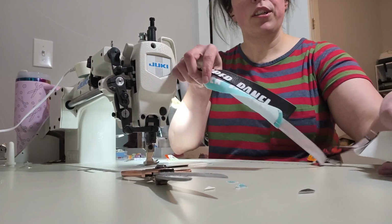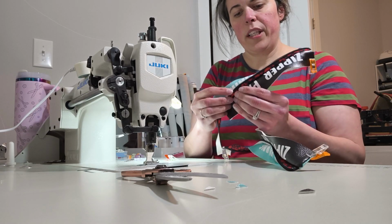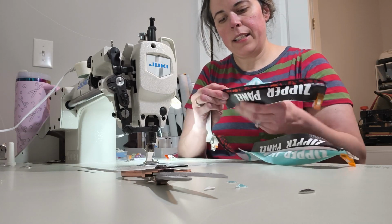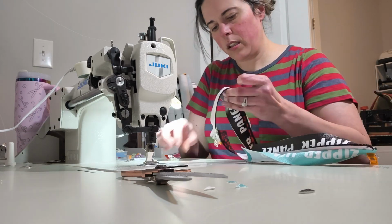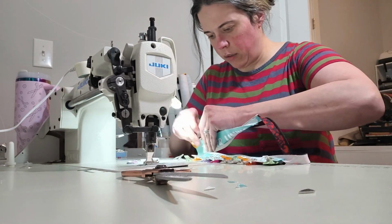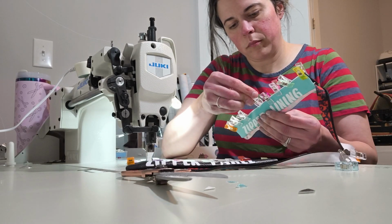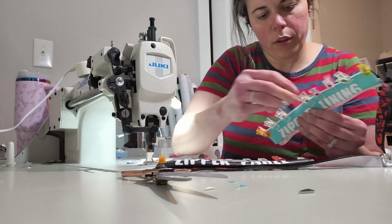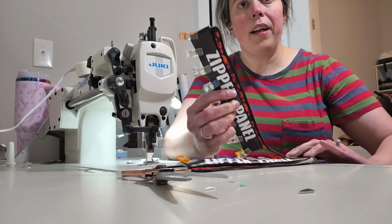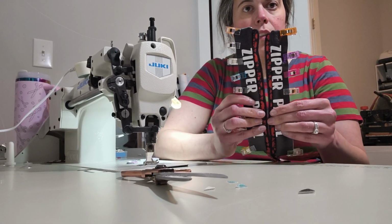All right, we got them all turned out. Close enough anyway. Now, what we're going to do is we're going to line up the interior and the exterior together. There we go. All right, so we've got these all pinned back.